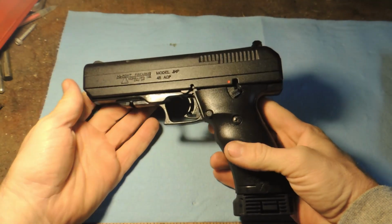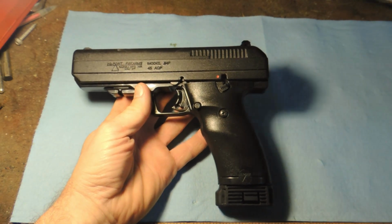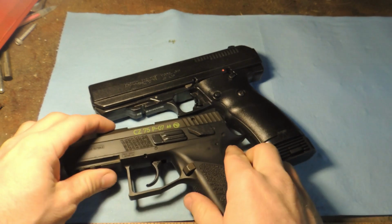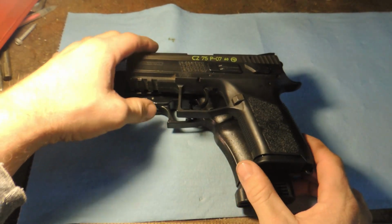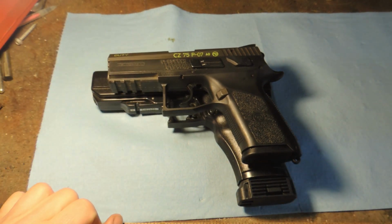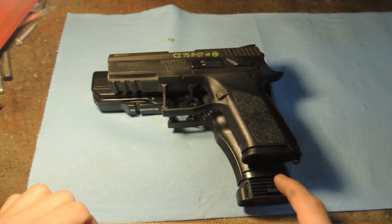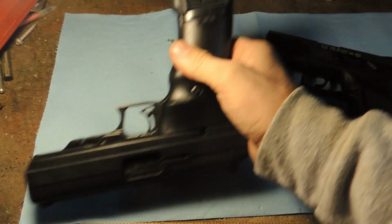Just kind of give you a comparison of how large this gun is. Here is my CZ75. Love this gun, but they're very different guns. You can see how much larger that Point is. And my CZ, which is chambered in 40, so it's a slightly smaller round, holds 4 or 5 more rounds than this Point does. Let me see.